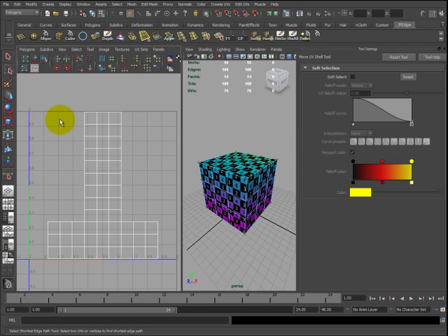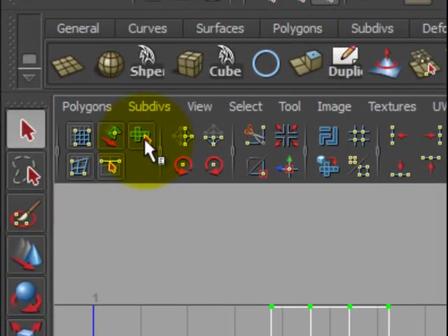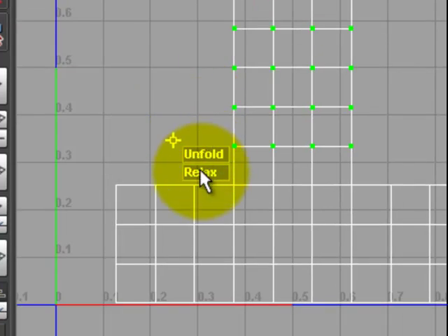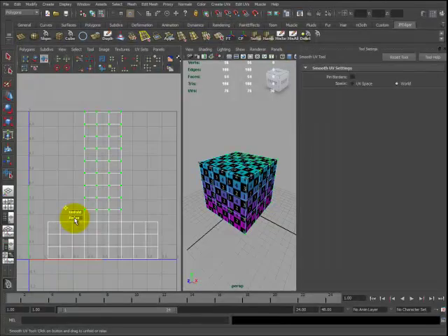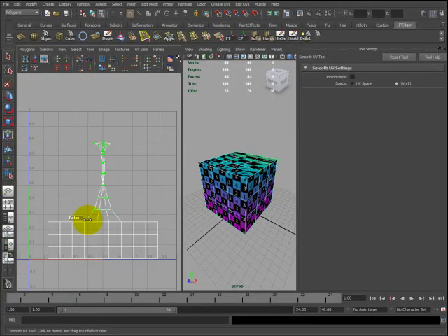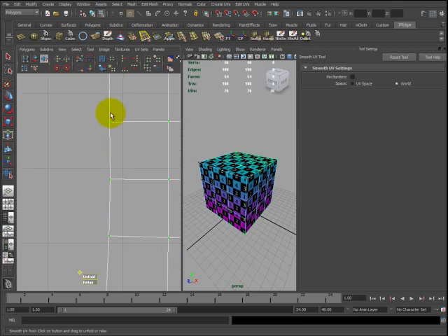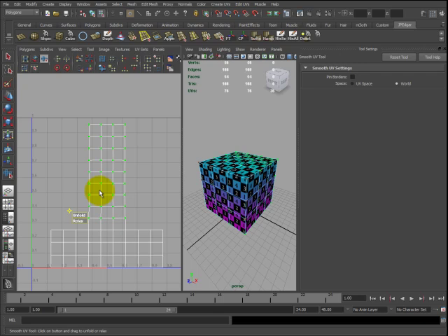Next is the Smooth UV tool. Subtools are Unfold and Relax. You select your option, and that tool is right here. You're going to get a couple hot boxes right here, Unfold and Relax. I'm going to talk about the Relax first. You left click and hold and drag left and right, and you'll get the effect. Once you release, there we go, it is finalized. The Unfold tries to get everything unfolded as best as possible, and it's used the same way. Left click the Unfold and drag, and it'll try to get everything unfolded. This is useful if you have overlapping UVs, and it'll try to get everything back to as uniform as possible. However, I want to zoom in so you see it is not perfect, and you may need to do your own thing.